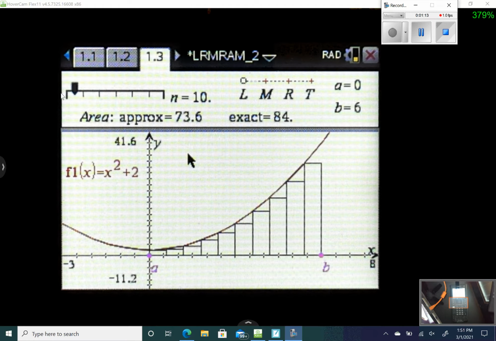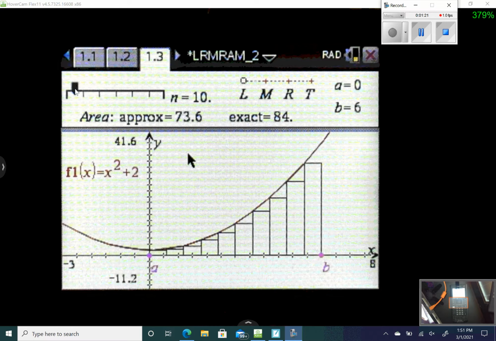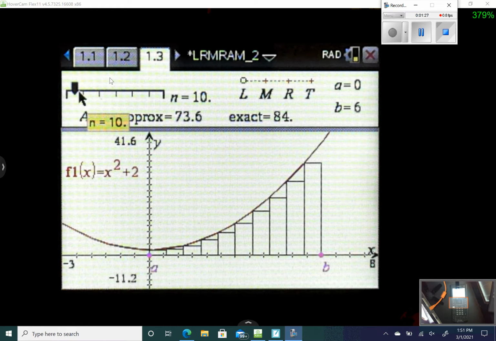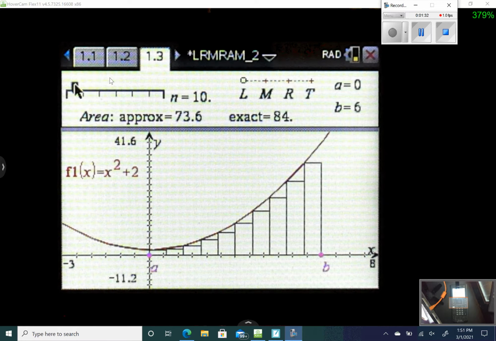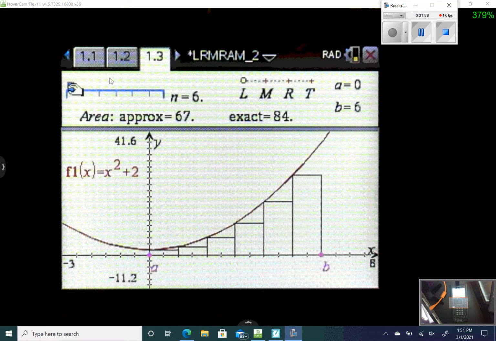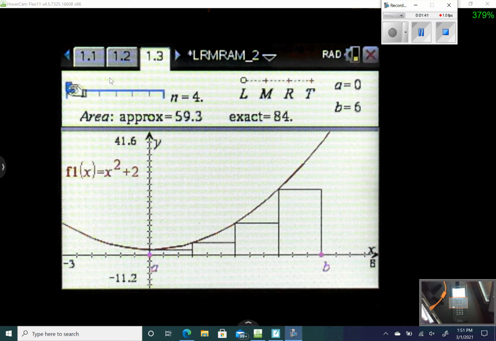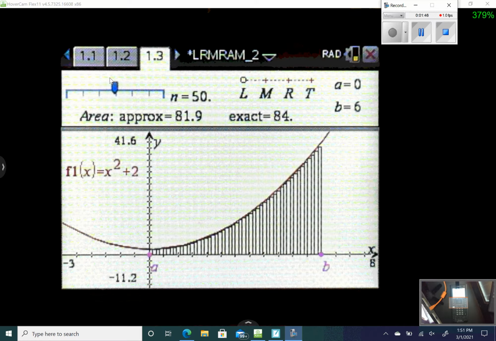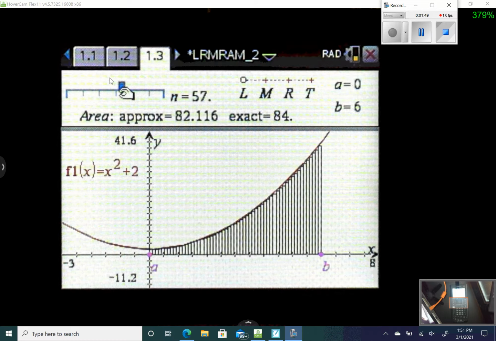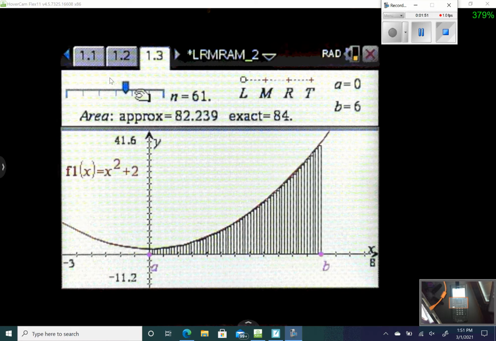Now what's up here is a slider for the number of subintervals. If you notice, there's 10 rectangles here, so we have 10 subintervals. I'm going to go ahead and grab that, and just to show you, when the hand shows up, I'm going to press down on the mouse, and then I can slide it, so I can get it down to 4 rectangles. It's a little touchy, but just to show you what it goes up to, we can see we have 43 rectangles, 50, and if you're looking at the picture, you can see how this is changing.